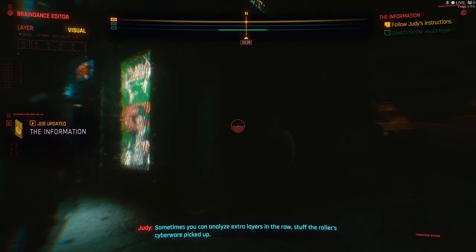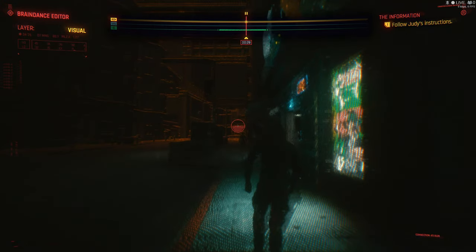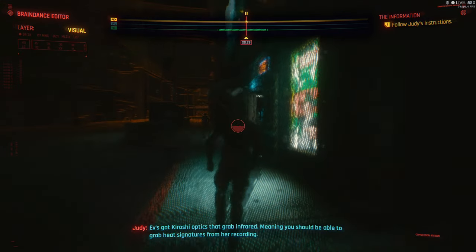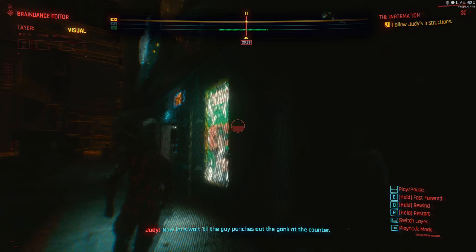Sometimes you can analyze extra layers in the raw, stuff the roller's cyberware picked up. Like what? Ev's got Kuroshi optics that grab infrared, meaning you should be able to grab heat signatures from her recording. Huh. Hella nice. Now let's wait till the guy punches out the gonk at the counter.